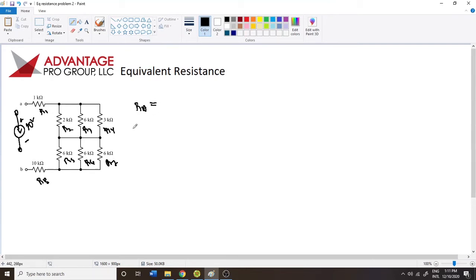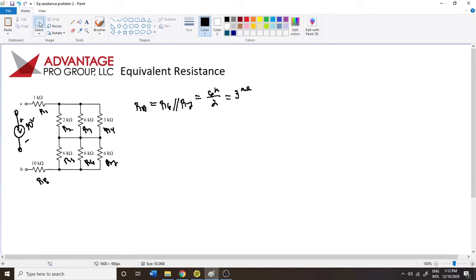Anyway, we have RA equal to resistances R6 and R7 in parallel combination, and that's going to be equal to 6K over 2 using the shorthand rule for this. Ordinarily, that would be R6 times R7 divided by R6 plus R7, but we can just use the shorthand rule since they are the same value. That's going to end up being 3K ohms. Typically, when I'm working out these problems, I will leave the unit out of it because it's assumed that it's resistance, and then I'll put it back in at the end. But you can retain it all the way through if you want to. So anyway, this is going to become 3K.